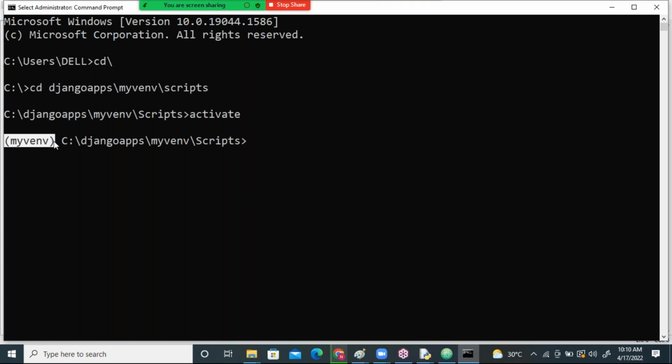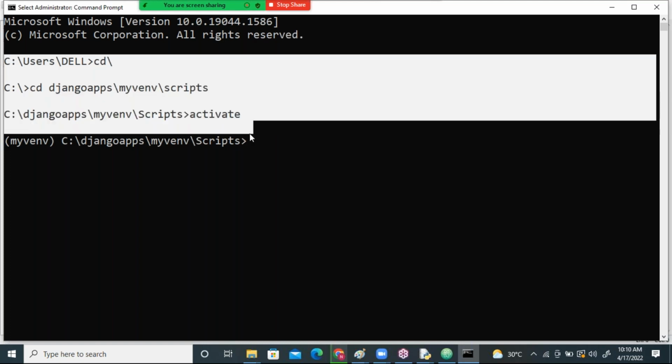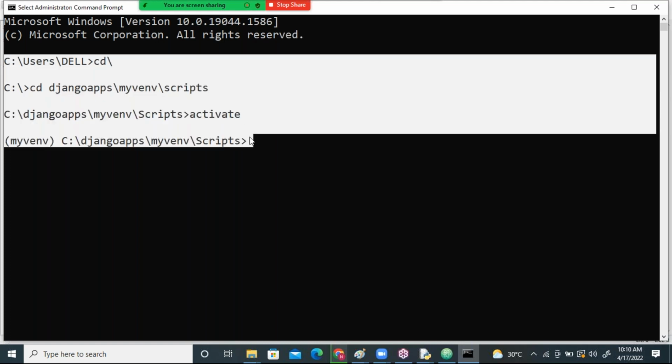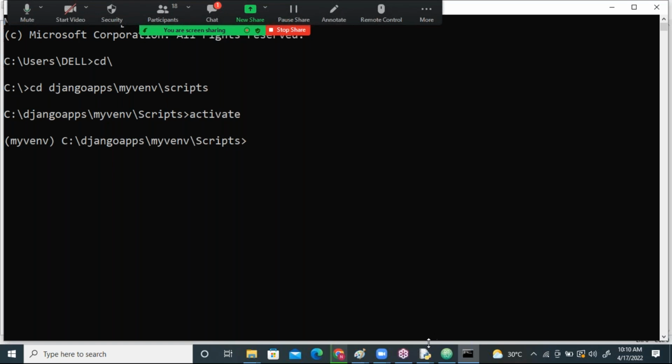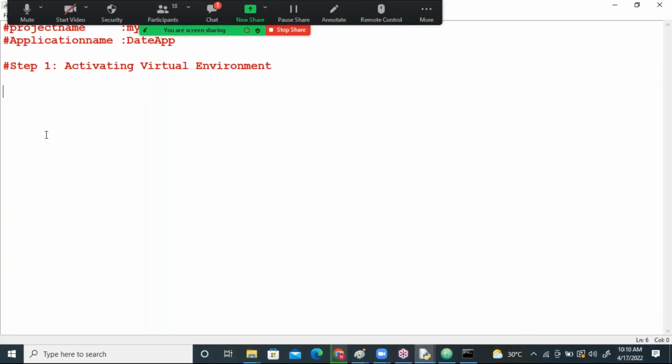Understood? But if you forgot that part, instead of typing all this, I'll share a shortcut method to activate. I'll copy this.